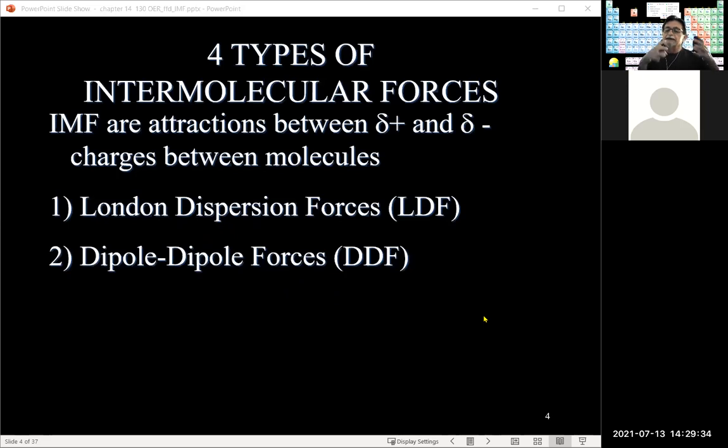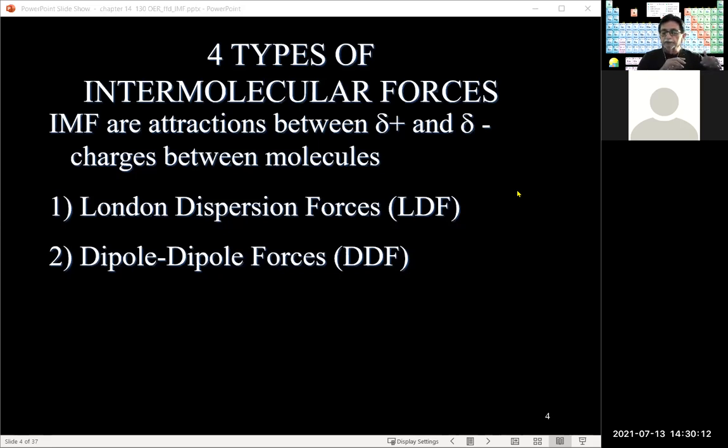We have what are called dipole-dipole forces. That's where 2 dipoles come together and they interact with each other, okay? And so DDF, dipole-dipole forces, generally are covalent compounds that have a permanent dipole, okay? That is a bond between 2 dissimilar atoms, and one atom has a higher electronegativity than the other, resulting in a permanent dipole. Therefore, their force is the dipole-dipole force.